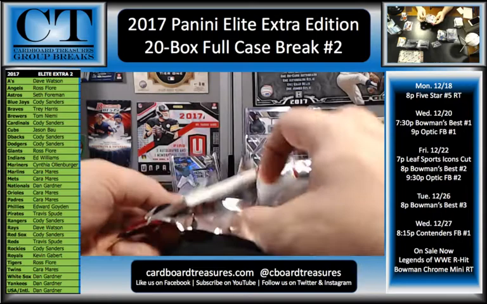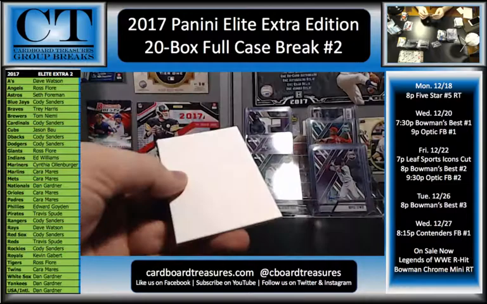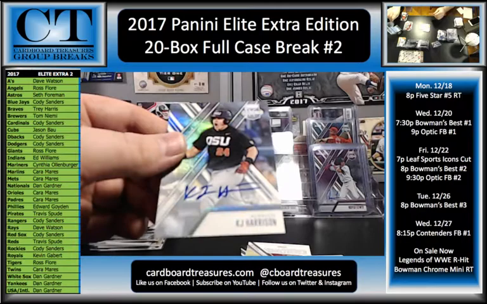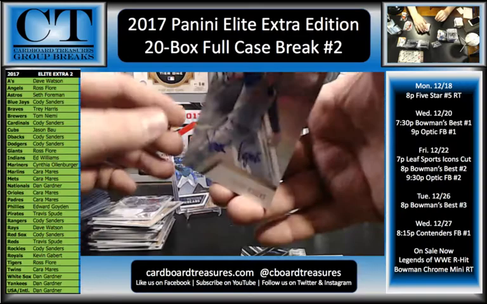Spencer Howard. Mason House, that is 20 of 99 going to the Padres. You go, San Diego. Going to the Brewers, KJ Harrison, on card auto. I think this is maybe our third of his autos tonight. Go Brewers. Going to Miami, Trevor Rogers, on card auto.